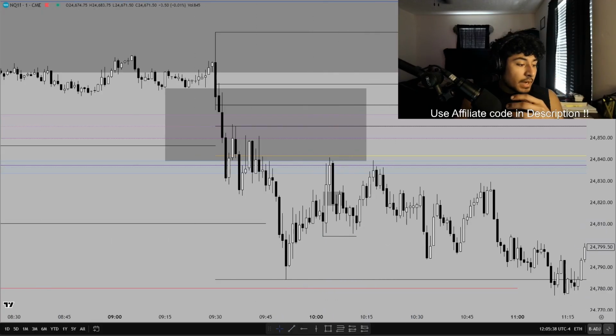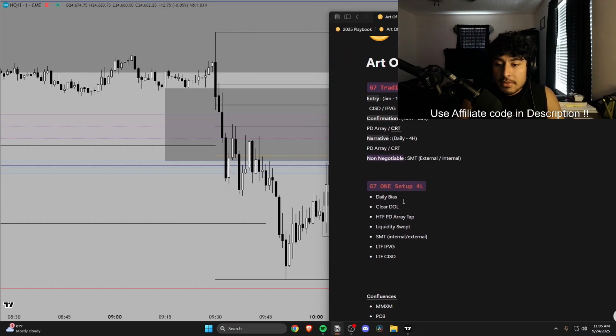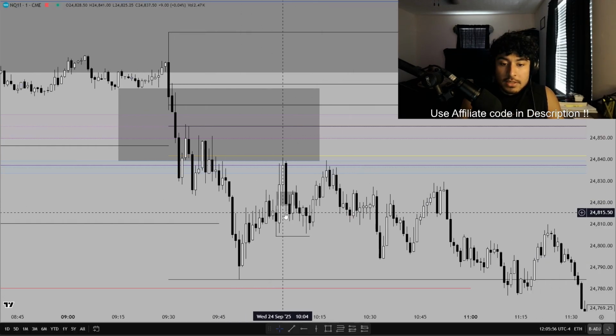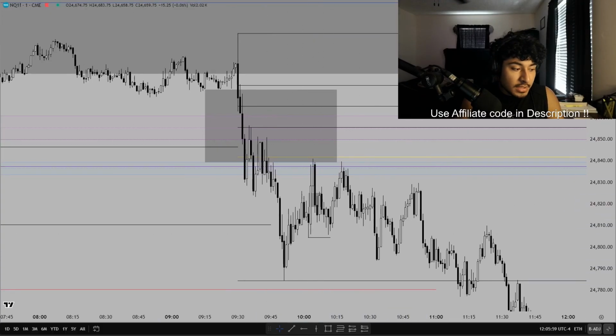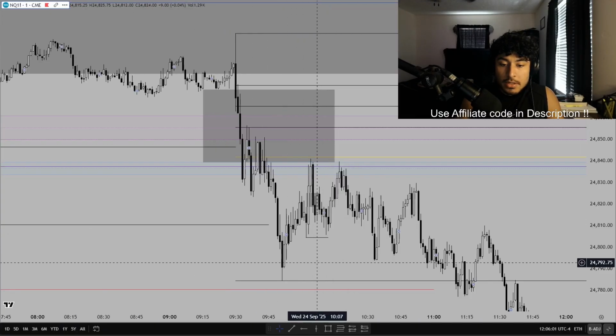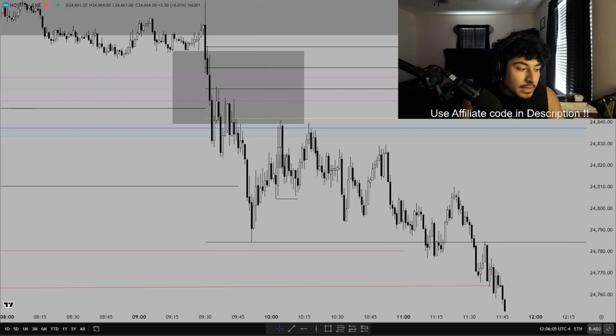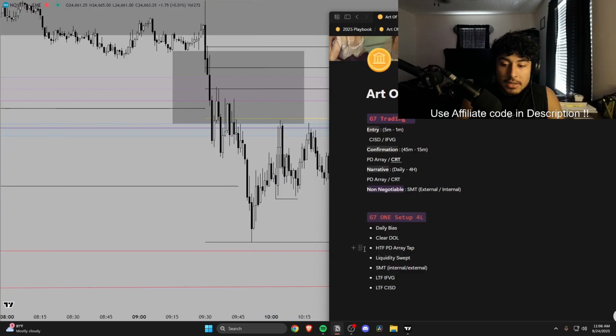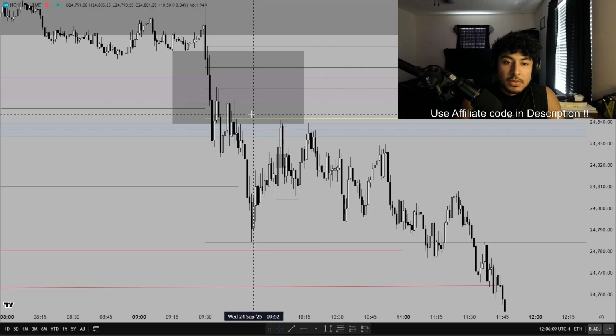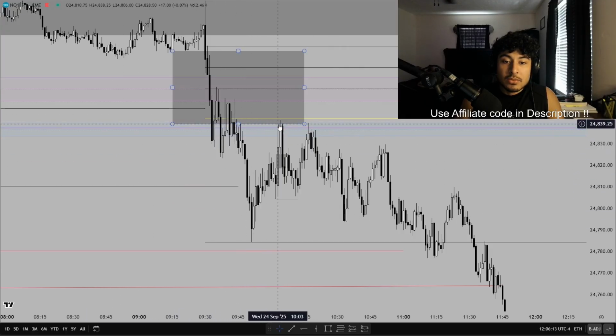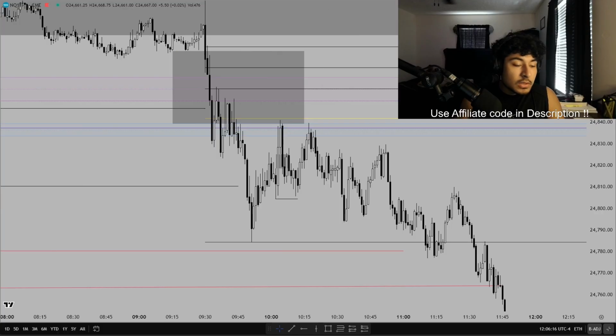Let's go over the trade idea, if we go for the one setup for life here. Daily bias: what was our daily bias going into today? We were bearish today. Clear drawn liquidity: what was our clear drawn liquidity right here? Range low, aligning with that sell side objective right there. Clear as day. Higher time frame PDRA tap: we had a 15-minute SIBI being tapped up into, and that also was kind of our buy side objective being swept right there for our liquidity sweep.